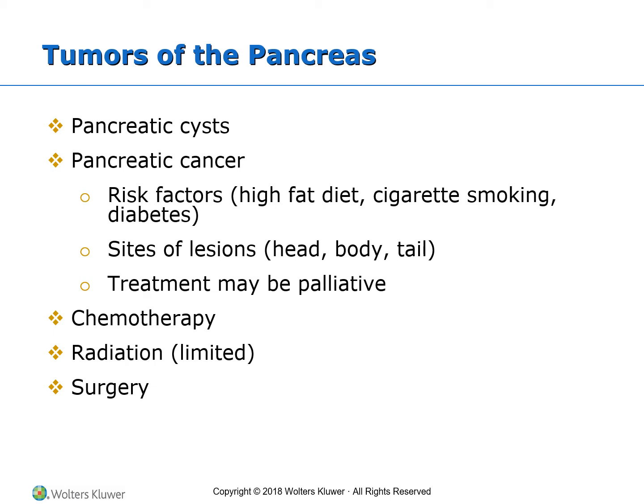Cell samples are obtained from the pancreas through an ERCP or a PTC, and those are then sent off to the lab for diagnostics. Surgical treatment is often difficult. Completely removing the pancreas is rarely possible because of the location of the tumor and the late diagnosis. Radiation is generally not very successful, but it can be more successful if it's coupled with chemotherapy.